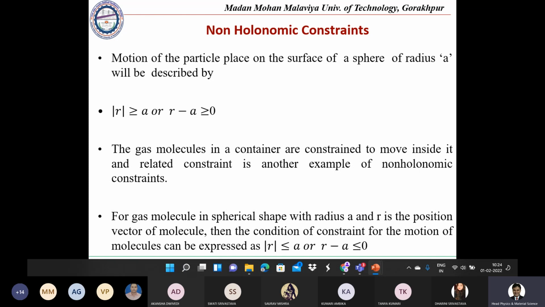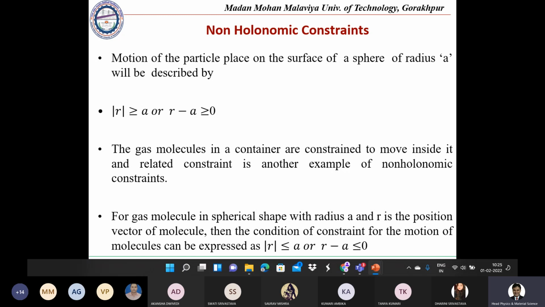Means that they will never achieve, rarely they will achieve the boundary. Before that they have to rebound. That's why this condition has been given here, कि जो R है यानी उनकी जो पोजीशन है वो पोजीशन A से कम होगी या रेयर केस में उसके बराबर होगी, या हम यूं कहें कि R minus A is less or equal than 0. This condition is not obeying the expression what we have taken, कि F(R1, R2, R3 up to T) that is equal to 0. That's why they are in the category of the non-holonomic constraint.